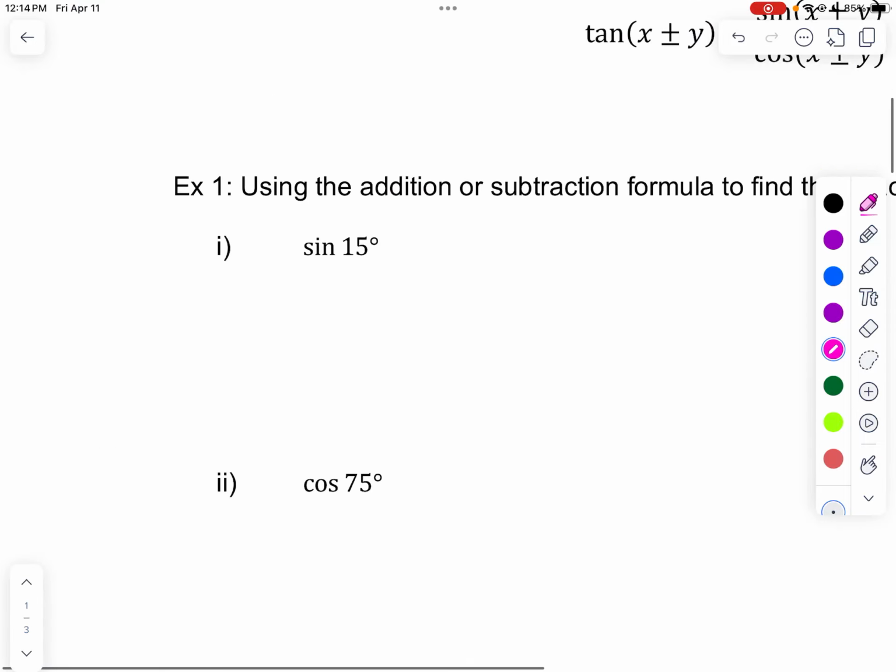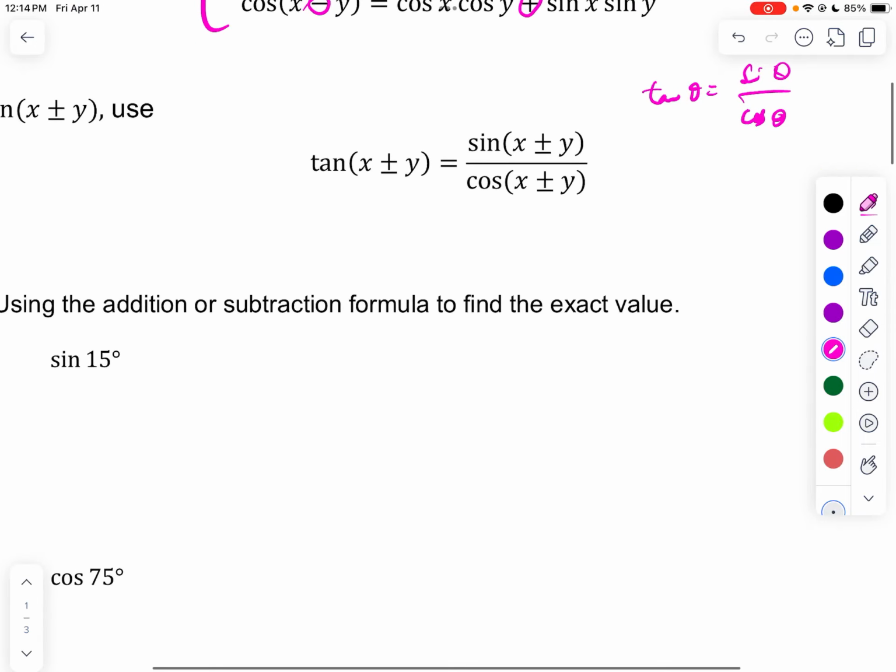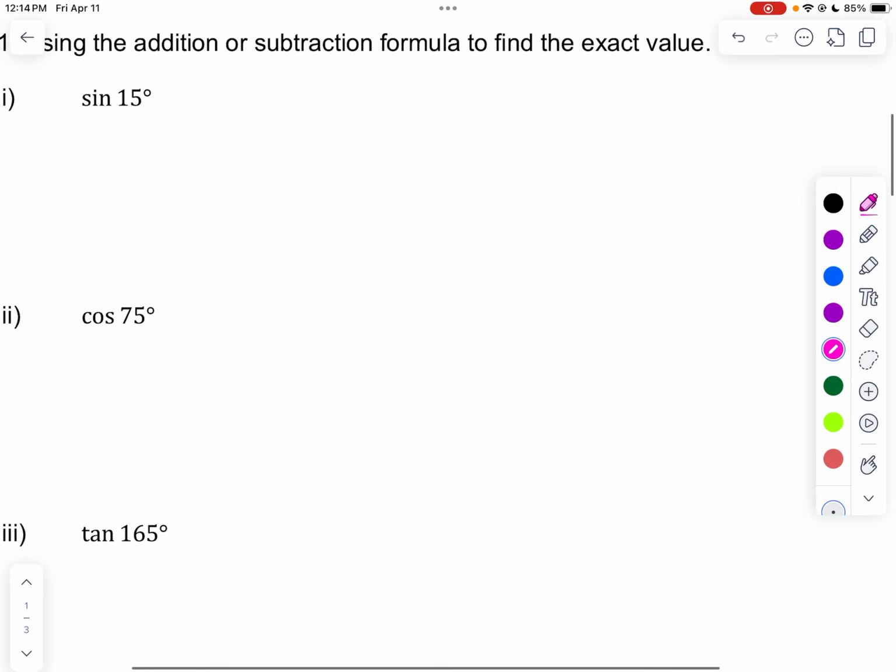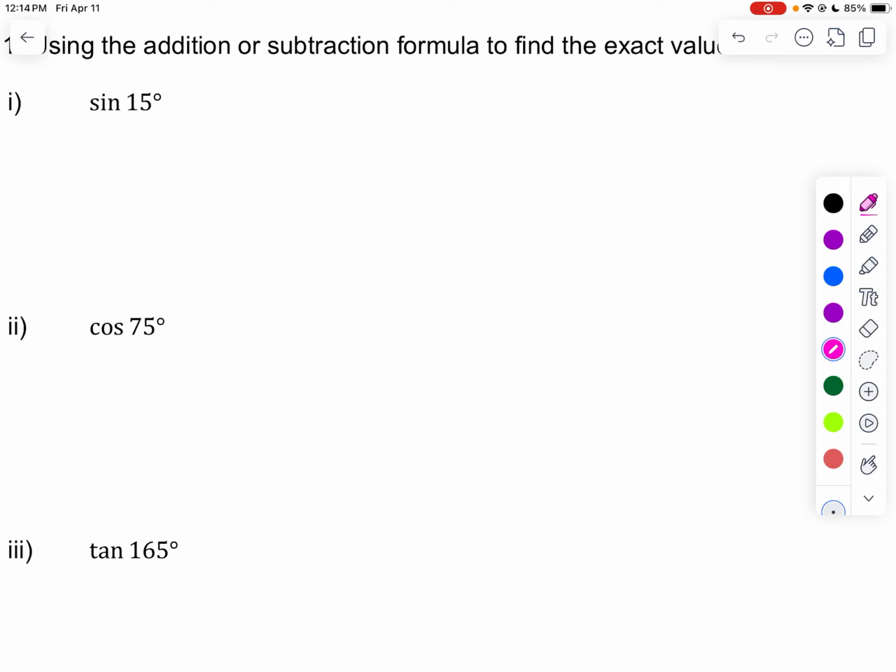Okay, so how do we use them? Well, these can be used to evaluate the sine, cosine, and other trig functions at an angle which we have not seen on our unit circle, but which can be written as a sum or a difference of two angles on the unit circle, the ones that we have seen. Those specific ones in radian measure are multiples of either pi over 6, pi over 4, pi over 3, or pi over 2.